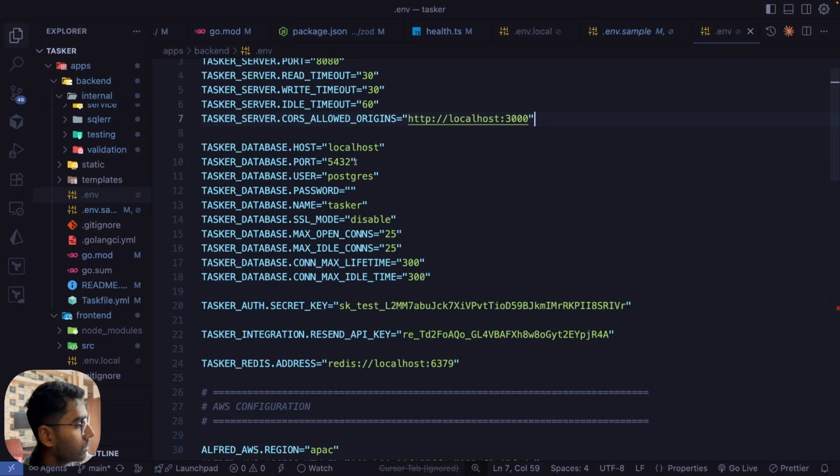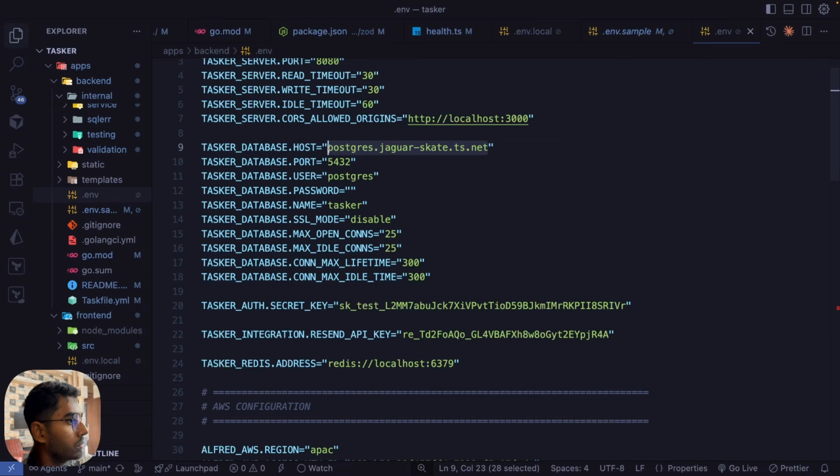You can just do a Google search for how to install Postgres on your respective operating system. Now this is what your typical config will look like if you want to connect to your local Postgres instance. But since my Postgres instance runs on a different home server, which is not the same machine that I am currently working on, and I'm connected to it through Tailscale, I have to provide a different host name.